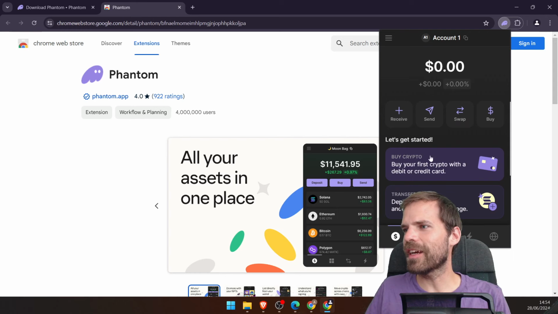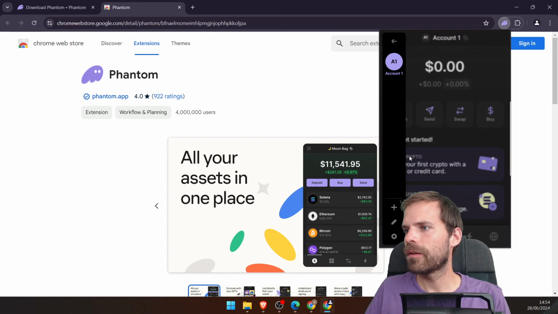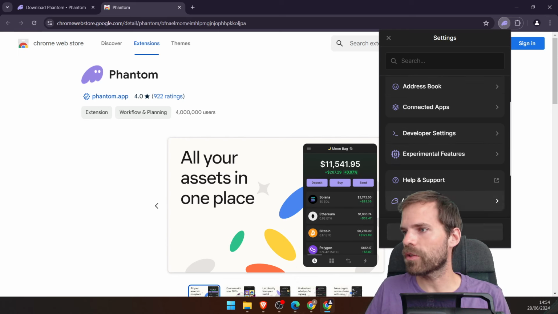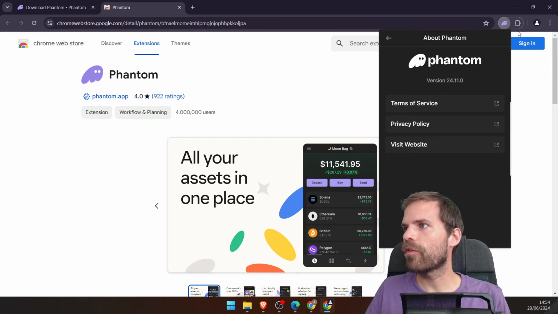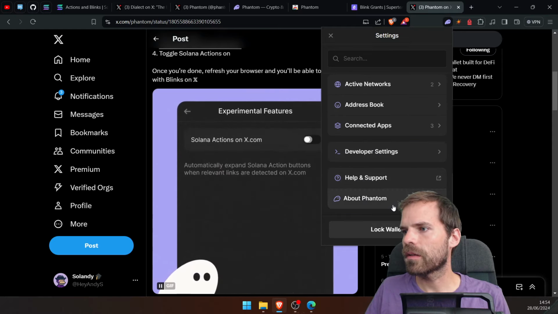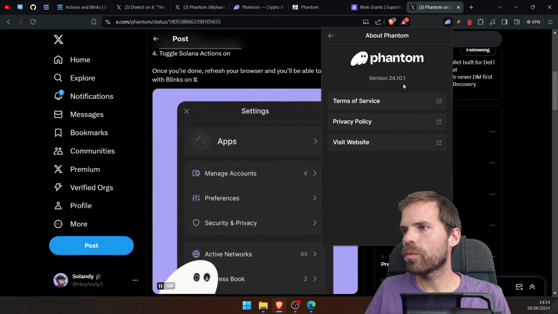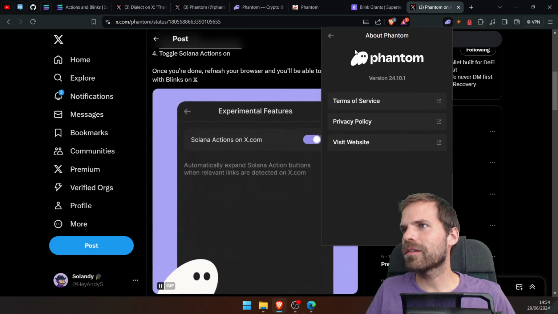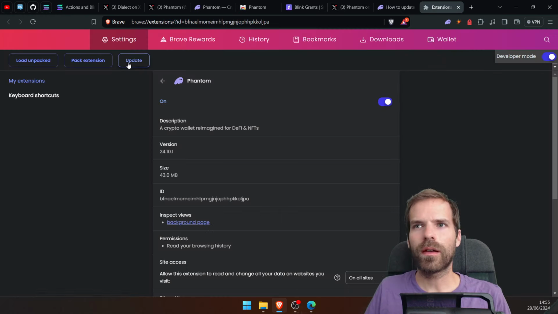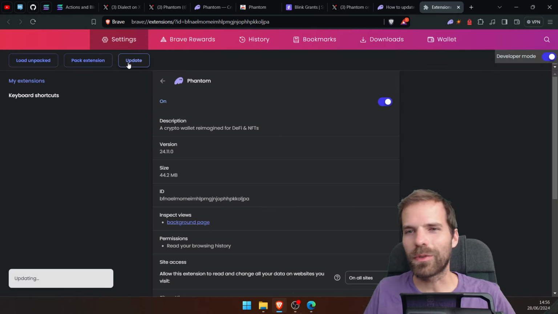So much advertisement in this wallet! But anyway, do I have experimental features? There I have experimental features. So apparently I need to reinstall. Wait, what version is that now? That's 24.10.1. Why do you not automatically update? Can I just update this maybe somehow without losing all my wallets? Update. Wow, I need to go to developer mode to let it update. There we go. Now we have 24.11.0.